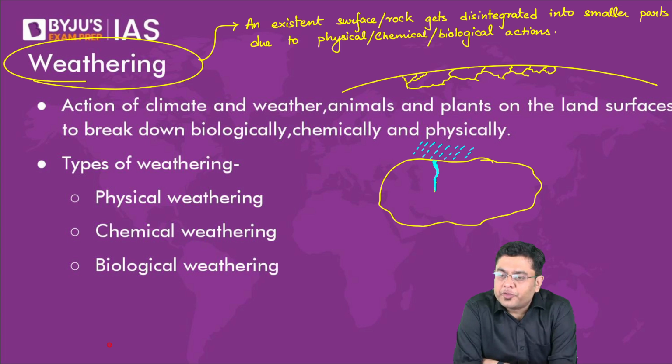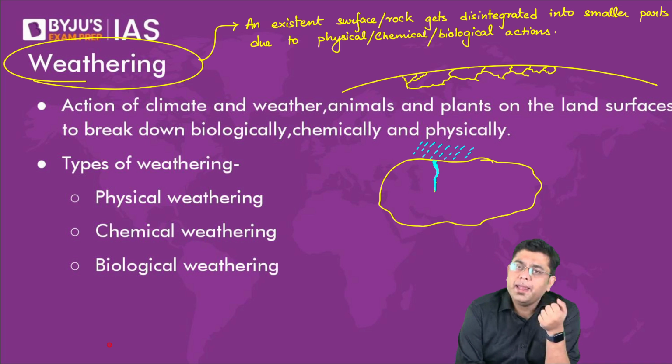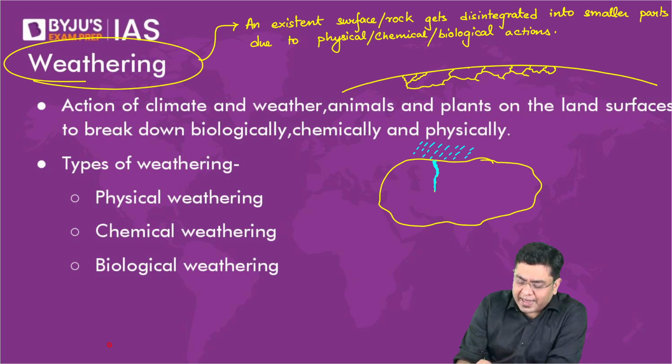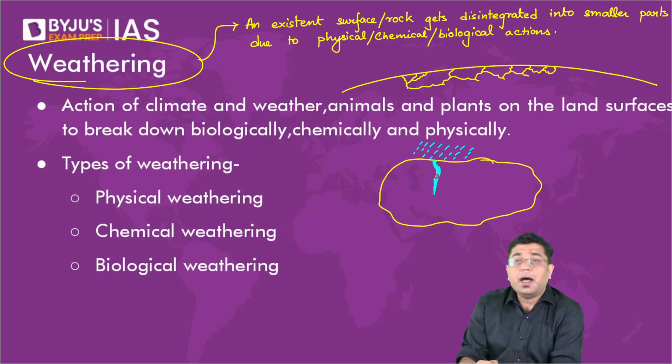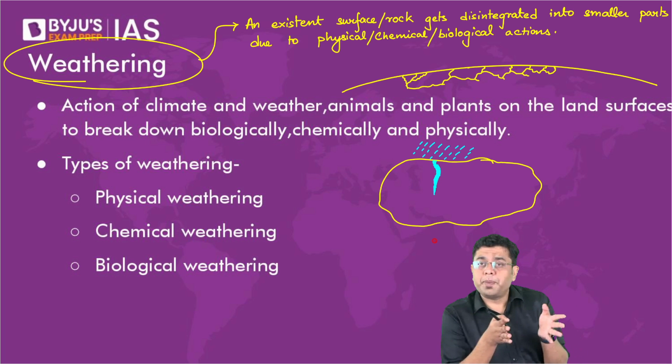Very good. The cracks will expand, isn't it? The cracks will tend to expand. Why? Because ice is a larger form of water. Ice is an expanded form of water. So the cracks, they will expand. They will widen, right? Again, during the summer season, it will melt, more rainwater. Again, during the winter season, maybe it will expand. So this process continues for hundreds, thousands, and millions of years.